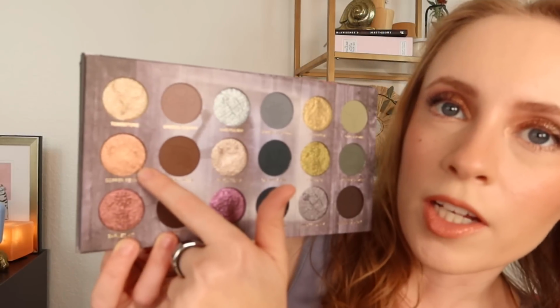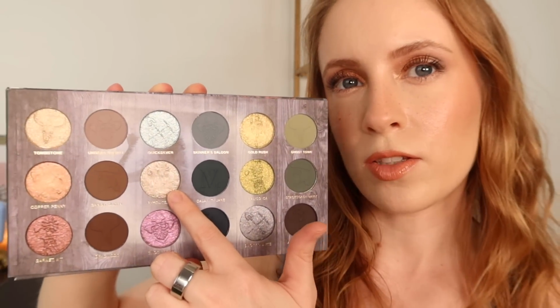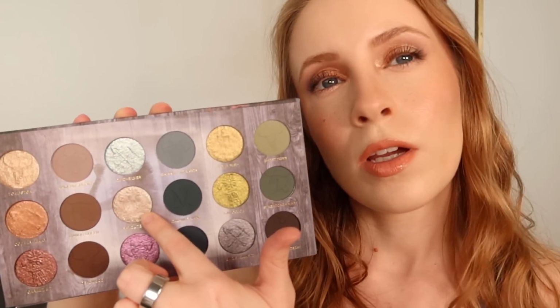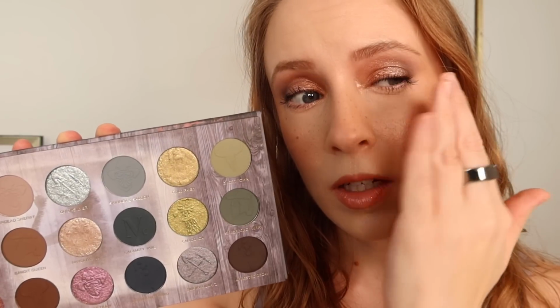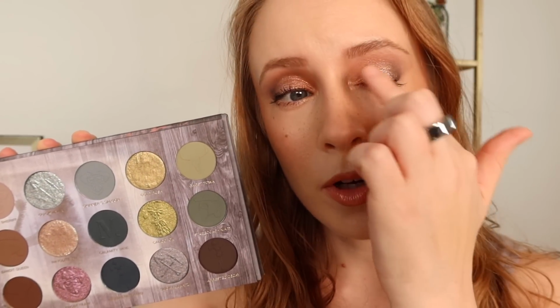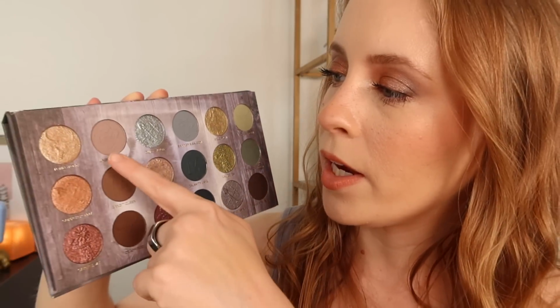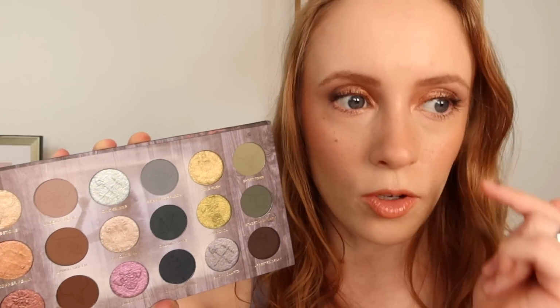And then that shade, Copper Penny, is all over the lid. Then I used a little bit of this shade, this cooler toned shimmer, just on the center of my lid because I wanted to bridge the cool taupey browns with the copper, and I felt like that was a good way to do that. And I like that it just added a little bit of brightness to the center of my lid too. And then I used this shade, Tombstone, in the inner corner.